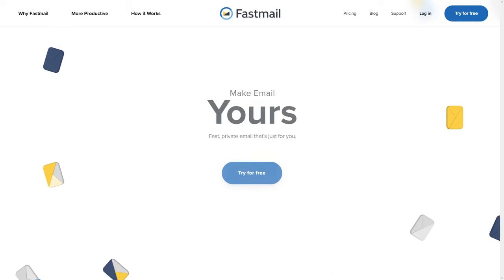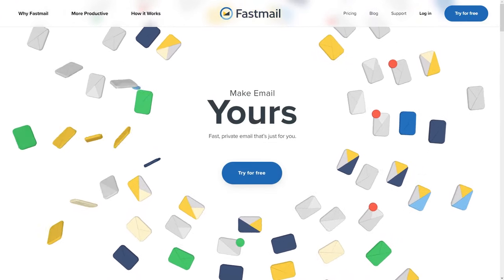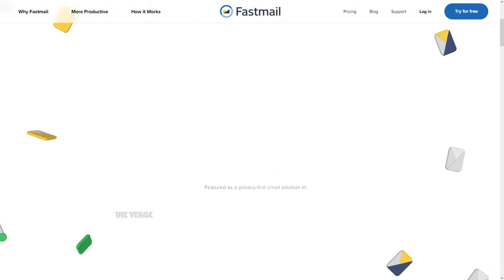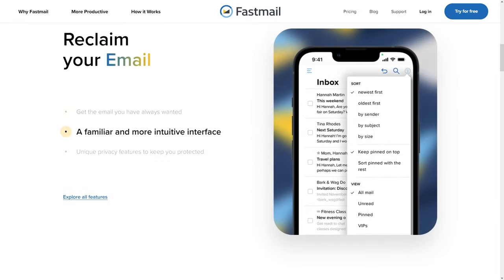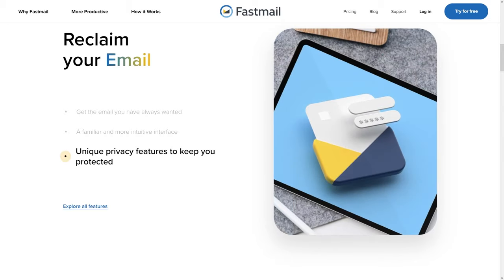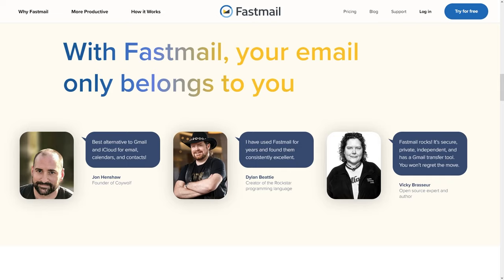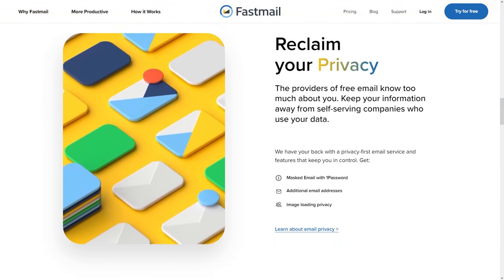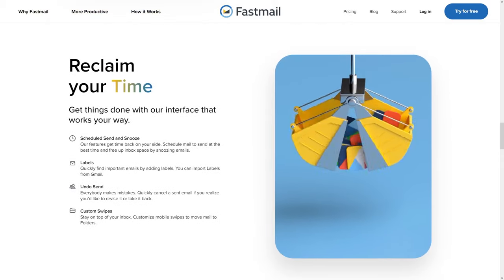FastMail. FastMail is recognized for its simplicity, speed, and commitment to user privacy. Catering to both individuals and businesses, FastMail provides a clean, ad-free interface that is intuitive and easy to navigate. One of its standout features is the customizability it offers, allowing users to tailor their email experience to their specific needs. With support for custom domains, businesses can maintain a professional image while benefiting from FastMail's powerful backend.